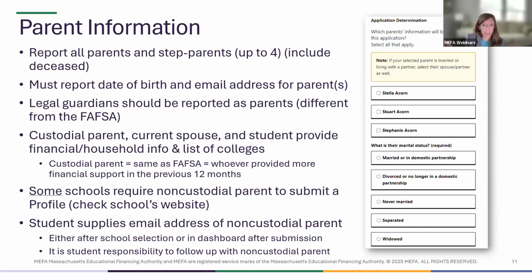I'm still going to list my dad, and we're going to put his name in there and his information, his email address and his date of birth. But on my profile, my mom is really going to be my custodial parent. She and my stepdad are going to report all their income, all their assets. They're going to be the main parents on the profile.